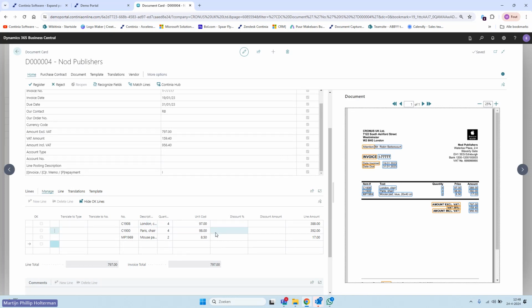It's super cool. And the AI also recognizes patterns. For example, we have a module called Purchase Contracts, where you can create a contract for your cost invoices, let's say your utilities or some subscriptions. And let's say your landlord sends over an invoice for the rent of your office building. After 2 or 3 times, you will get a notification saying, hey, you received this invoice now 3 times. Do you want to create a contract for this? And then if the invoice matches the contract that you have pre-approved, then you can skip the other approval of the invoice and it saves you a lot of time. So the system will really help you by processing them quickly.